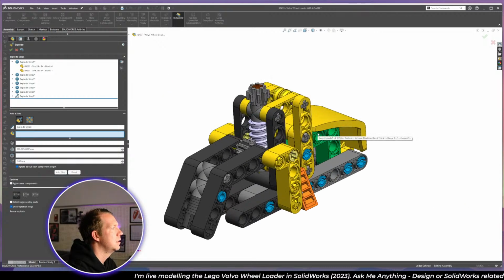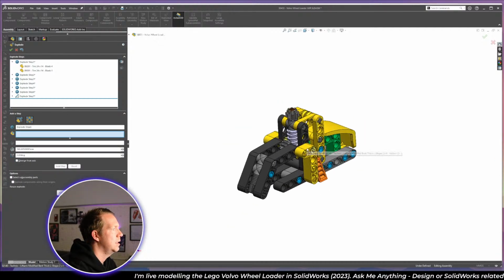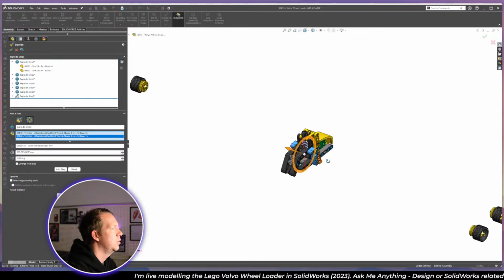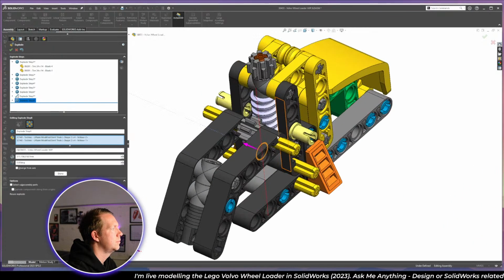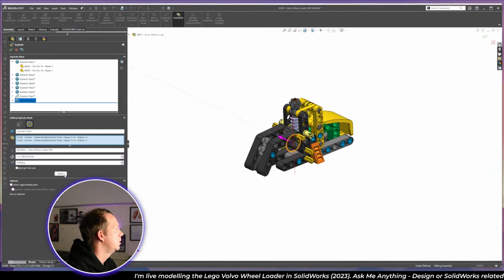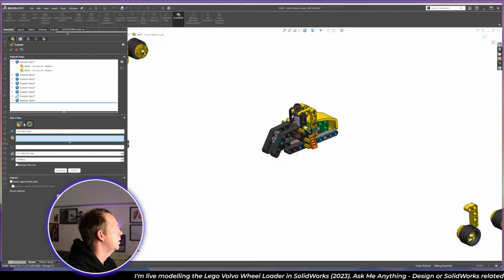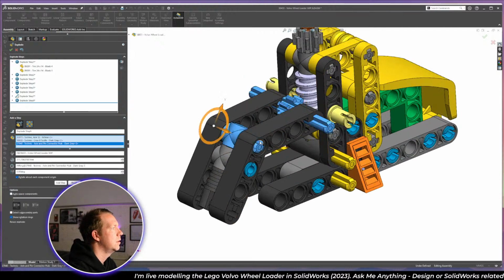And then I think it's the sides. So back to one of these. We're going to pull these out. Okay, with that one off, I can then go get all of this in one go.